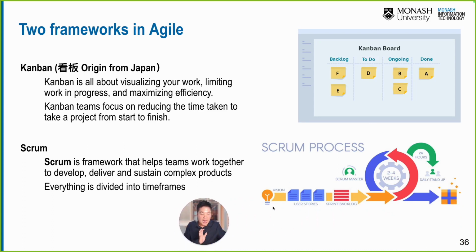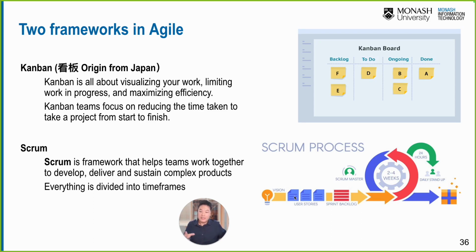We start from the vision. Everyone within the team, business analyst, client, stakeholder, product owner, Scrum Master, everyone comes together to develop the product vision. What are we going to develop? Why? What values are we going to bring to the team and the customer? Once we know the vision and what we need to do, we prioritize. These are the features that we want to develop, as user stories, prioritized within the sprint backlog, right?